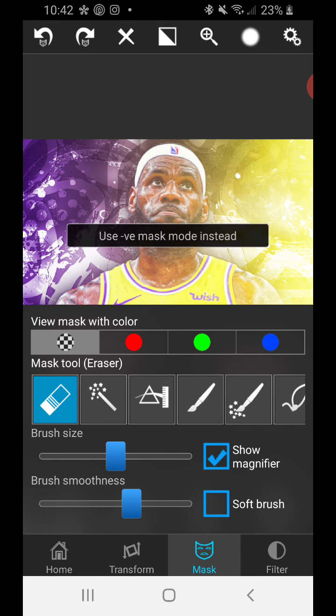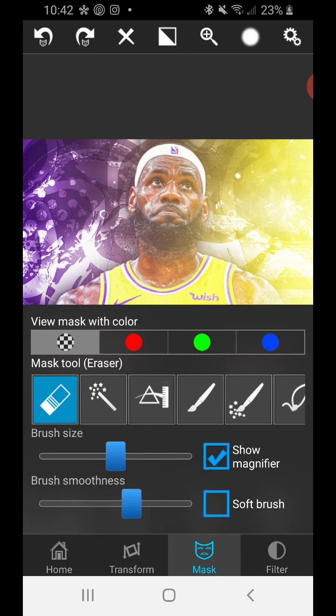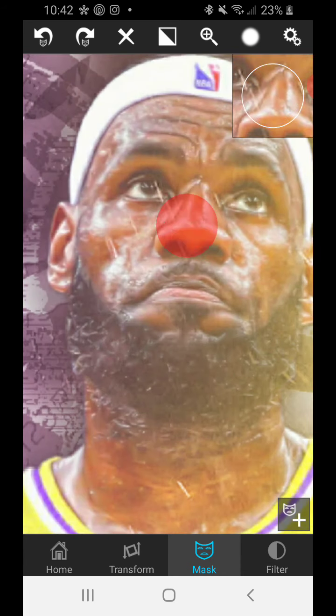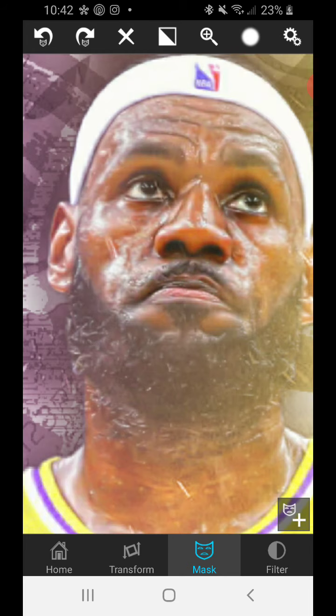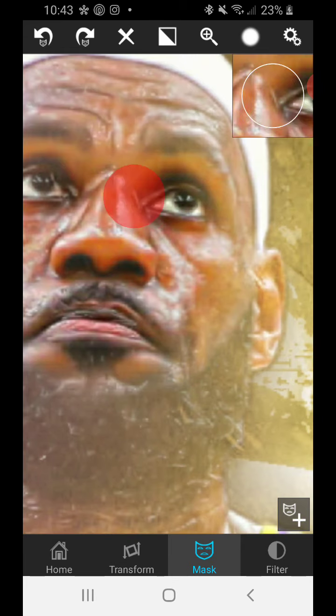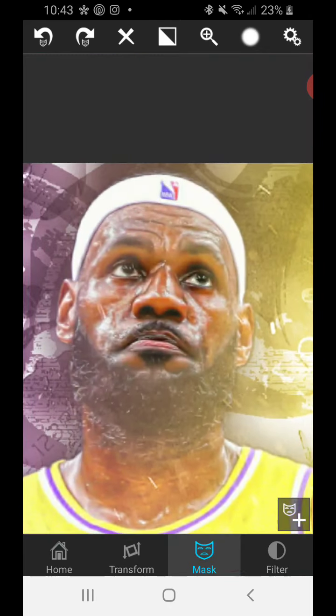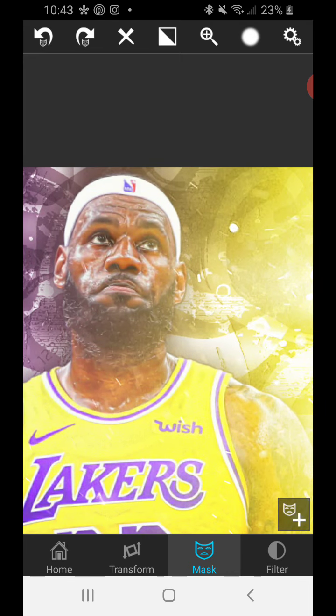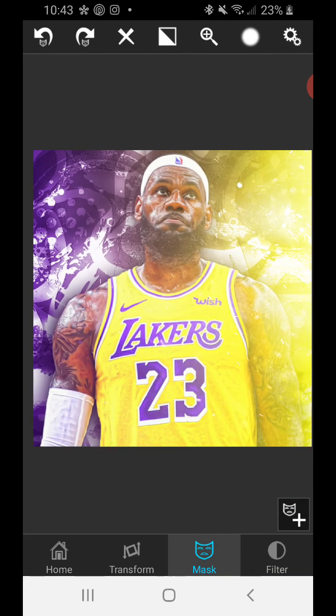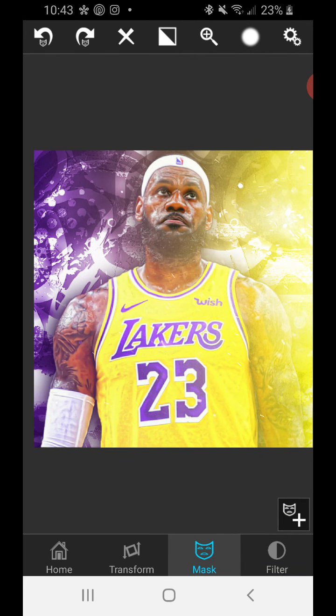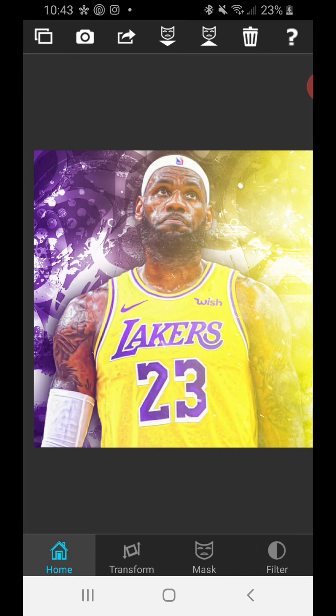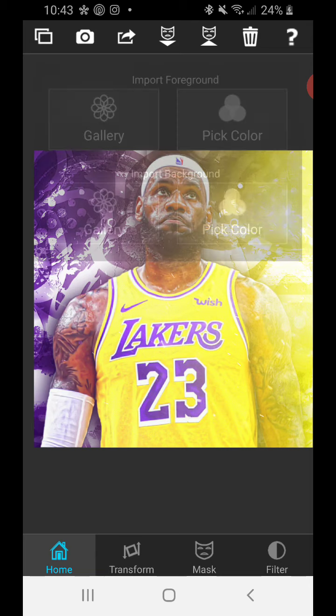And one thing you might want to eventually do, I don't know if I'm gonna do it now, you go soft brush smoothness, and just dab his face to make sure the effect doesn't go so hard on his face as it does the rest. But with this effect, I don't recommend that necessarily. You can just see if it looks better with or without, and I think it looks better with. So there's that.